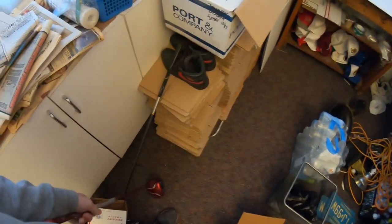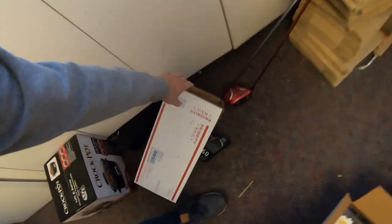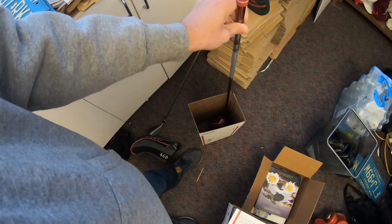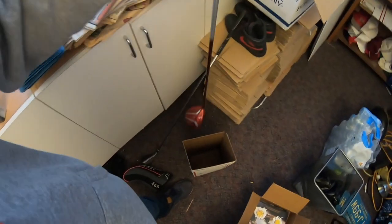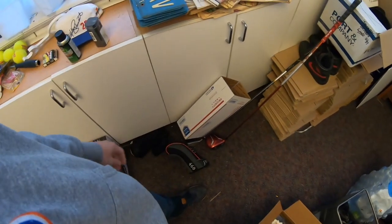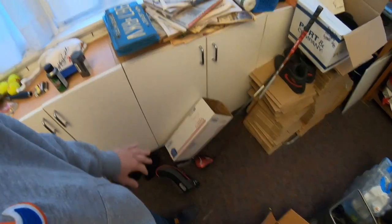So I'm kind of holding on selling it, and the reason why is because I was going to put it in this box. As you can see, it goes like so. But I don't know if I put the head cover on it, I'm going to have enough padding, but then it's just going to be firmly in there. And I don't know if you spend $400 on a golf club, if that's really how you want it packed. It's packed all right to my standards, but when you spend $400 on a golf club, you should probably pack it a little bit better and find an actual golf club box, which I have to drive all the way to Allentown, about 45 minutes away, and hope that they have a driver box at the golf store that they can just give away. Usually they have a lot of iron boxes, and you kind of get away like that.